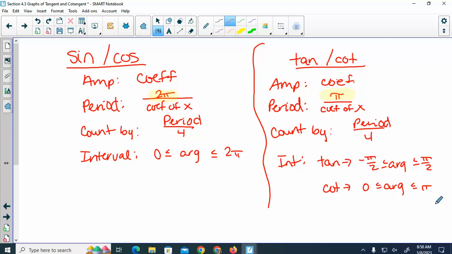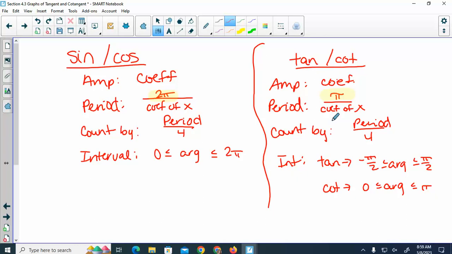And again, that's not the only possible interval. That's just an interval that gives us nice values. So that's an easy one to work with, and then we can just put our asymptotes on the ends. All right, otherwise everything else stays the same. Negative in front flips it, adding or subtracting something on the end moves it up or down. So really the only difference with tangent and cotangent is your normal period is pi instead of 2 pi, and we have a different interval for these two.